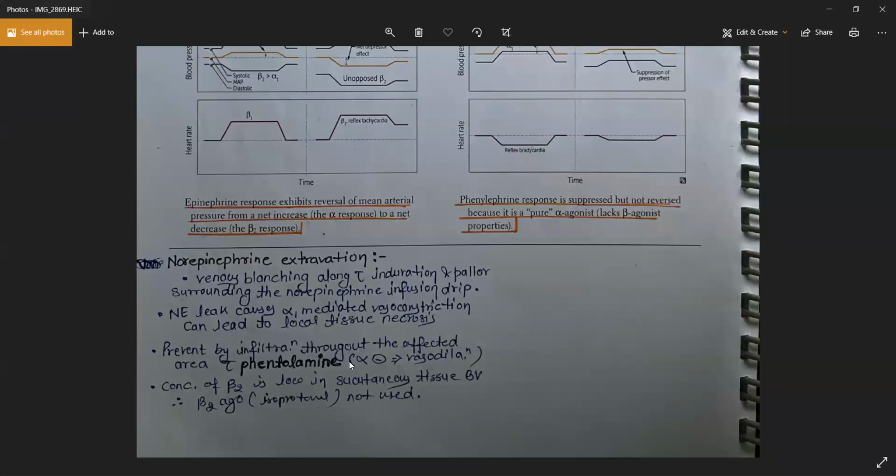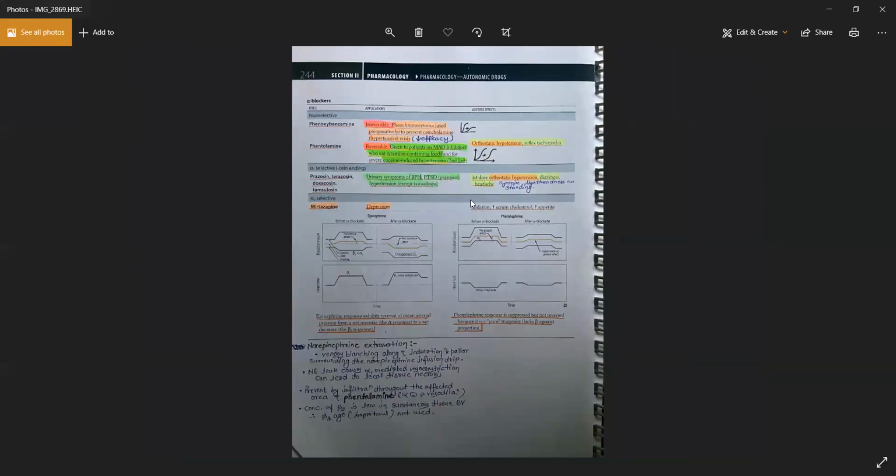Whenever a patient is having IV norepinephrine and has skin pain and ischemia at the IV site, you need to give the patient phentolamine, because the peripheral blood vessels do not have beta 2 receptors, they just have alpha 1 receptors. Because all of this is happening because of alpha 1 stimulation, you need to give the patient a local alpha 1 inhibitor, which is phentolamine, to cause vasodilation. Understand this fact? Why are we not giving the patient beta 2 stimulators? Because there are no beta receptors in there, just alpha receptors. Any doubt on this page?